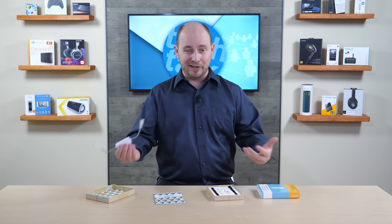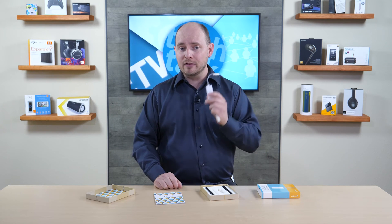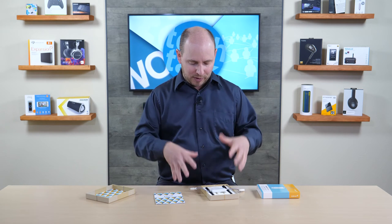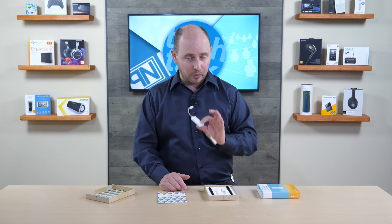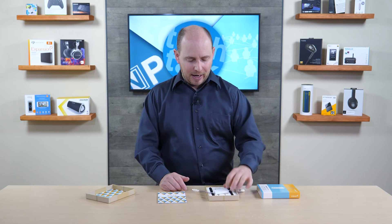It's a very simple, straightforward product — plug it in, connect it, and let it do its job. We're going to have a full story about this later on at pocnetwork.net, where we'll spend at least a couple of days with it, give it a proper test, and let you know what we think. Again, that's pocnetwork.net. This is the Zo Box router rebooter dongle — available online, though currently on Amazon they're only available in the UK and France.